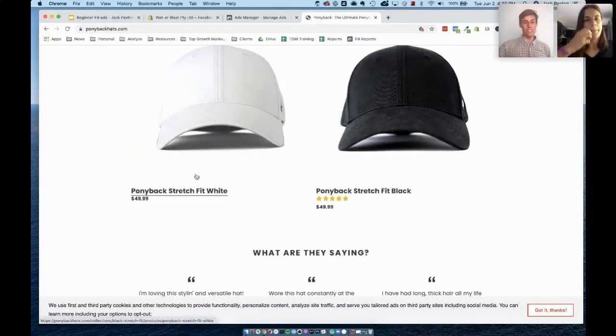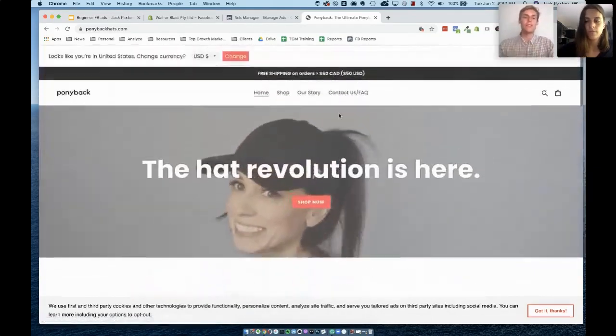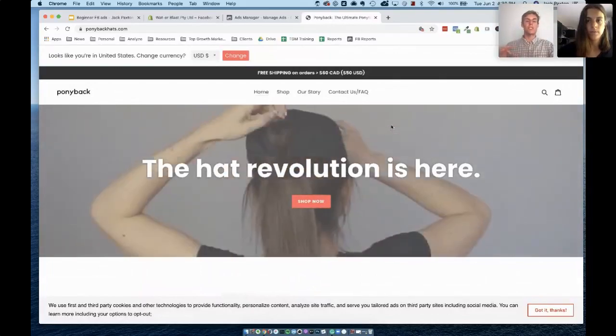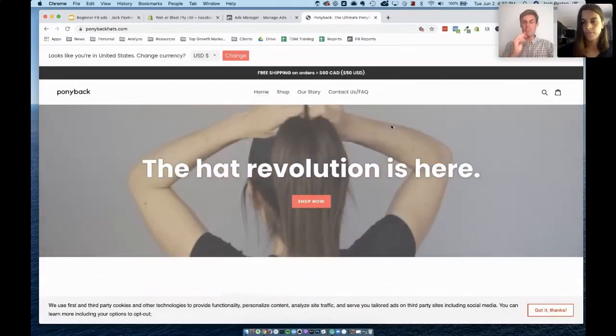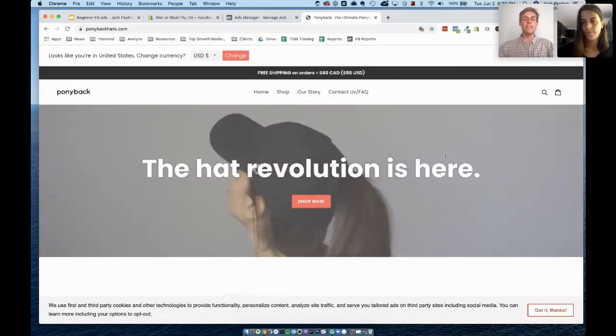If $49 is selling, great. If $49 is not selling, you might want to have a hat plus something and make a bundle, or you might want to sell two hats, one light and one dark or something like that, and make that the feature product. I would definitely want to keep an eye on the average order value and continually push it up so that you can get above that $60 average order value, because that makes it a lot easier to run ads.